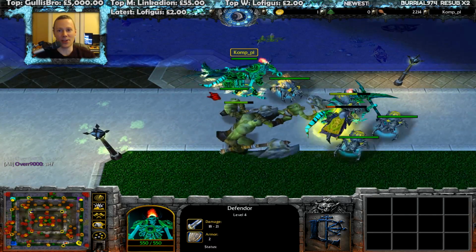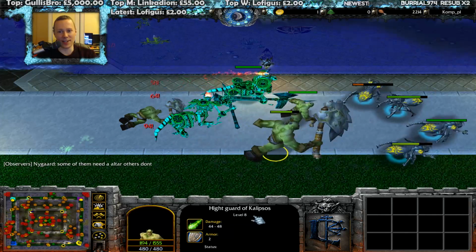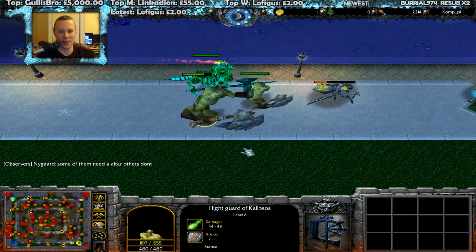There's the Defender, who actually has terrible stats. And then you've got the Height Guard of Calypsos. Definitely has much better stats. Quite a threat indeed.